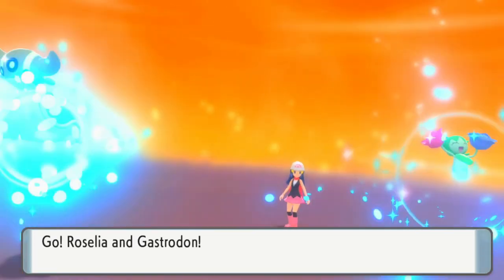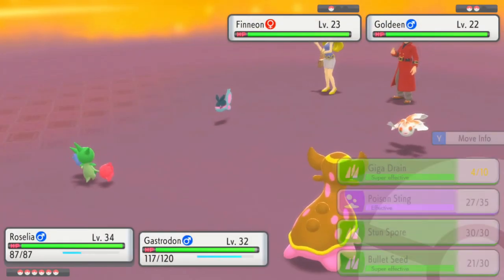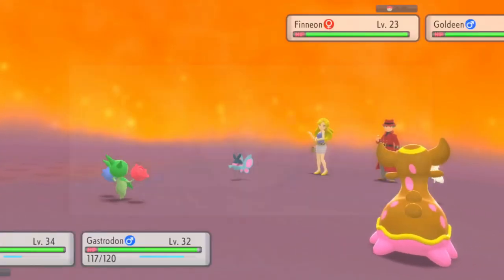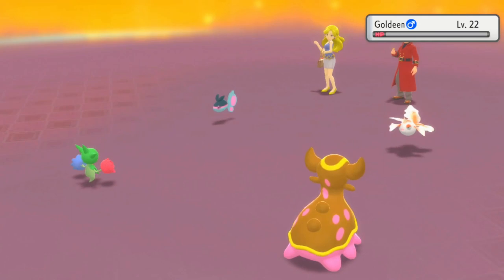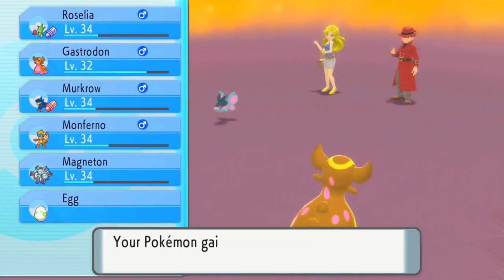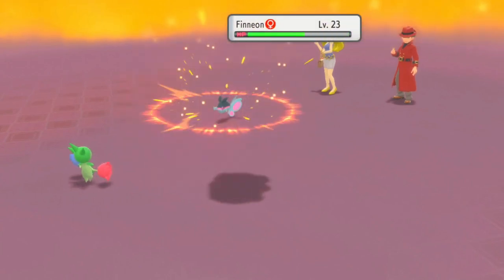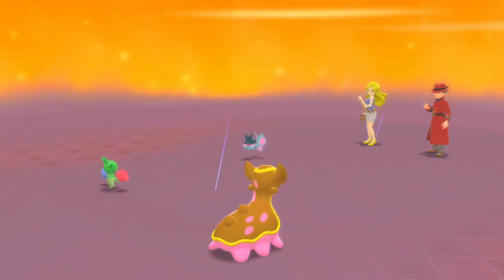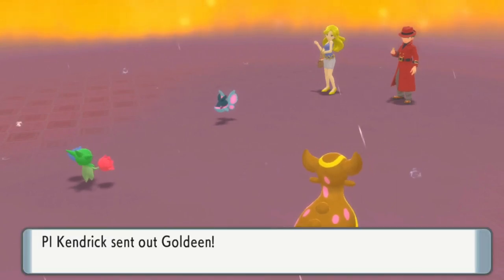Alright. Yes, super effective. Body Slam now. Bam! Bye bye, Goldene. I wonder if we're getting anything in this weapon or not. Let him sit on you. Rain Dance. Start your rain! Raining is fun.